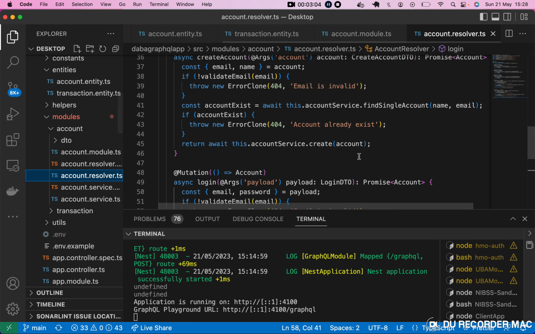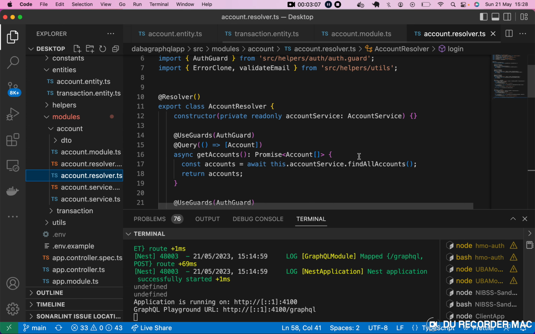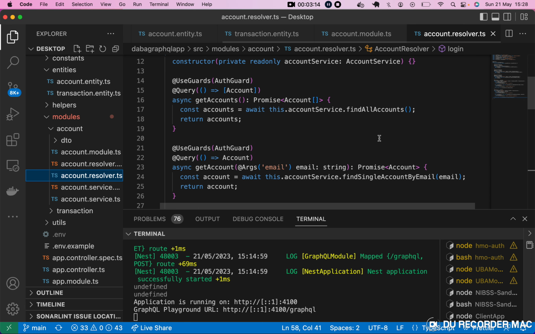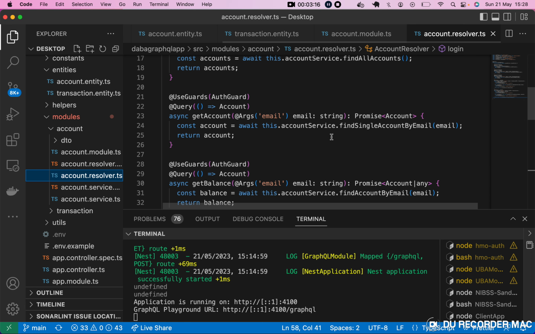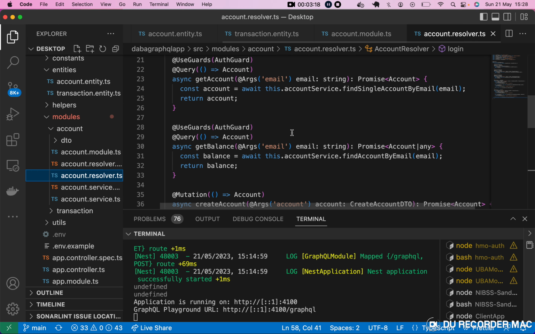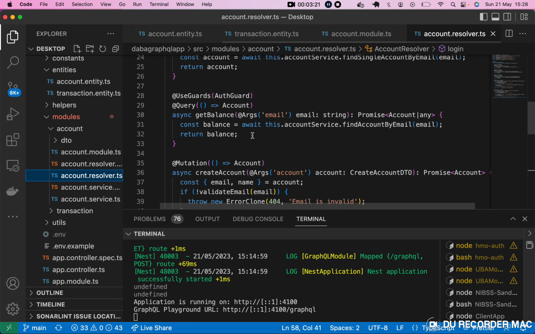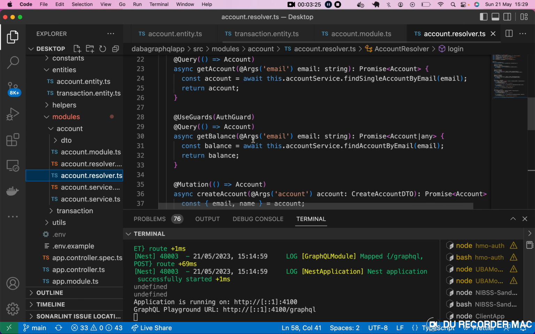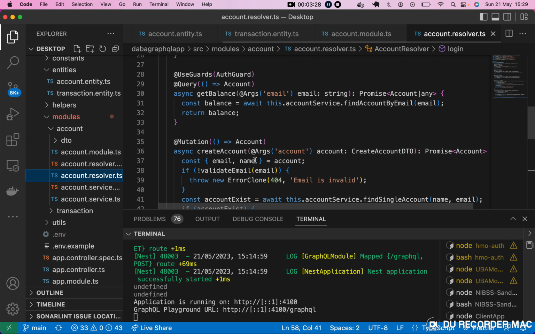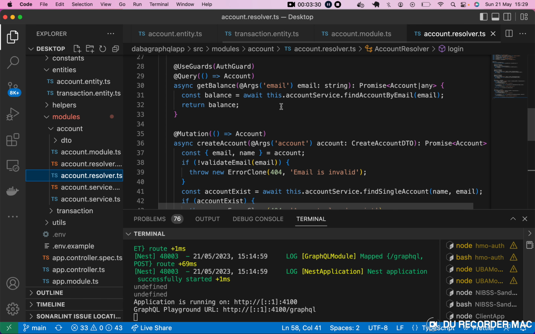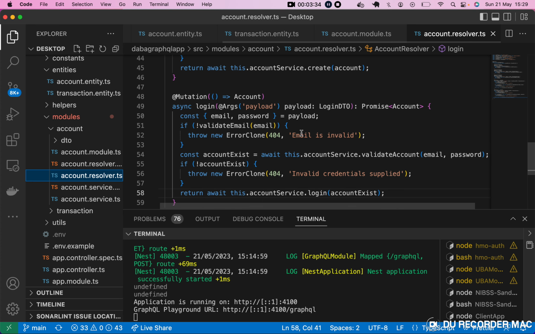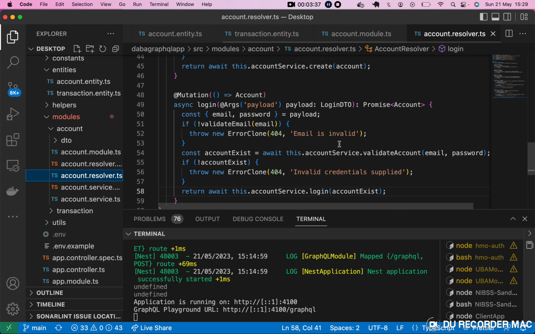In the resolver, I have queries to get accounts, all accounts, particularly for admin users, to get an account by email of the owner of the account, and also to get balance actually, and this is to create an account. This is to log into the accounts.